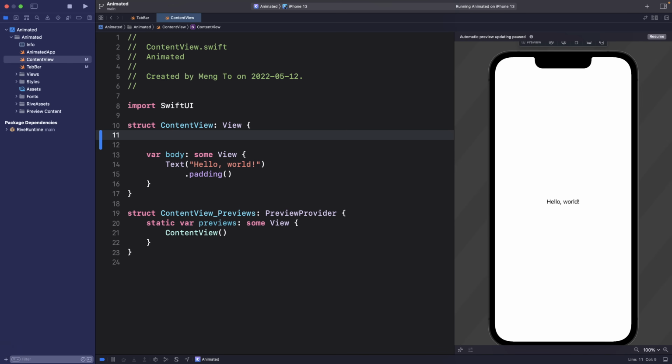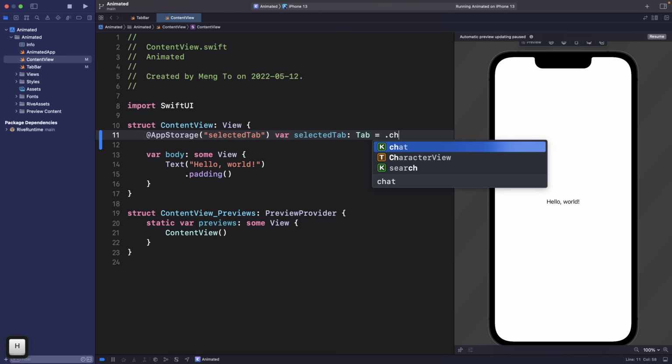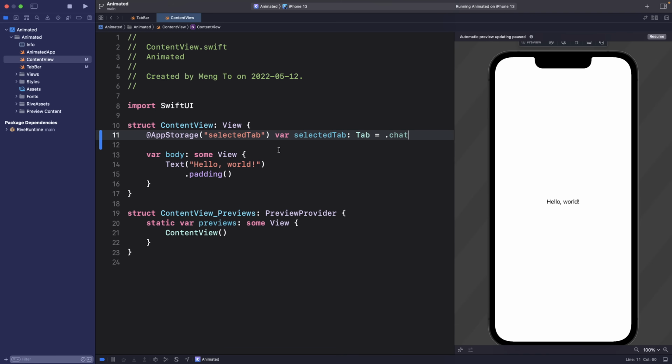This is very similar to the state, so I'm going to set app storage, parentheses, and then the name is selected tab. Declare the variable, which is selected tab, of type tab is equal to chat by default. As you know, with binding, you have to pass it down when you include the view, but with app storage, you just need to make sure that you're referencing the same app storage name.